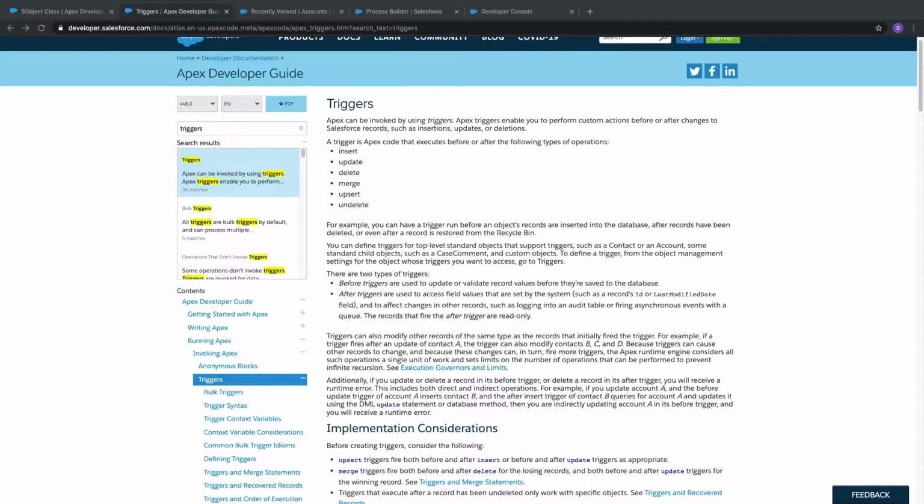So here I purposely have the Apex developer guide up. This is a fantastic resource. Seriously, I'm not overusing the word fantastic there. This is something that I use in my day-to-day as a software engineer. All my peers use it in their day-to-day because it is a really great piece of documentation that has a full range of Salesforce features documented really, really well too.